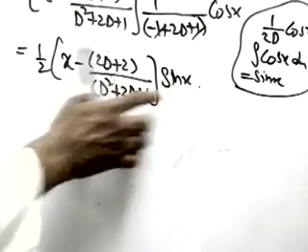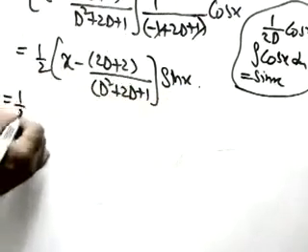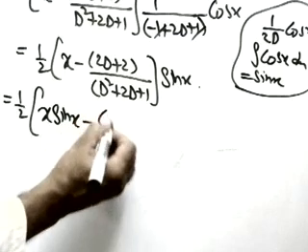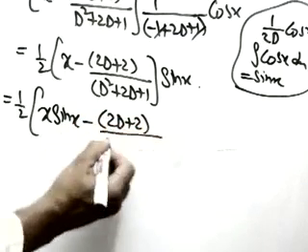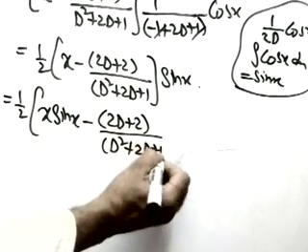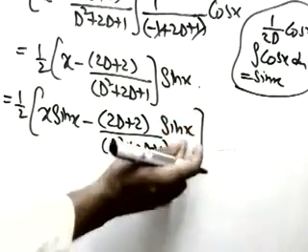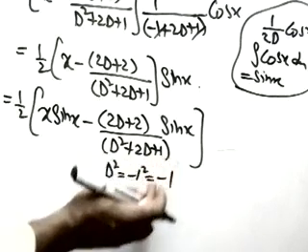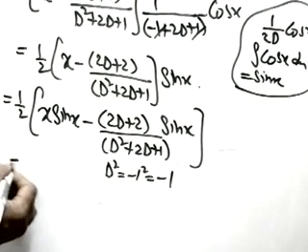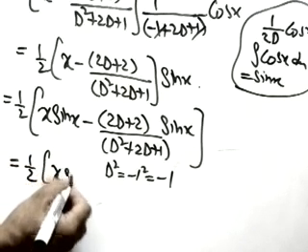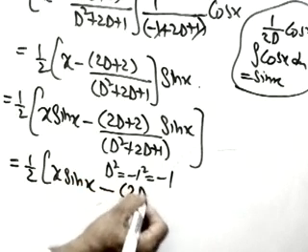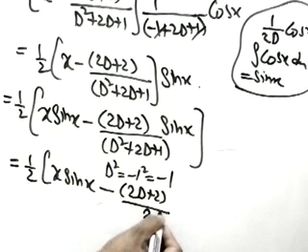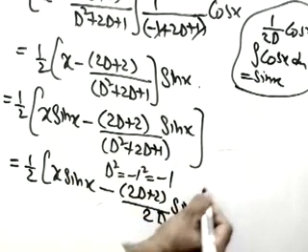Now let me continue this one. You multiply x into sin x and this into sin x, so we get two values. X into sin is x sin x, minus, you multiply this one, 2d plus 2 by d square plus 2d plus 1 into sin x. Again for this, if we keep d square equals minus 1, minus 1 plus 1 gets cancelled, and we are left with 2d. So I am writing here 1 by 2 into x sin x minus, writing this as it is, 2d plus 2 by, if we keep minus 1 here, minus 1 plus 1 cancels, we are left with 2d sin x.